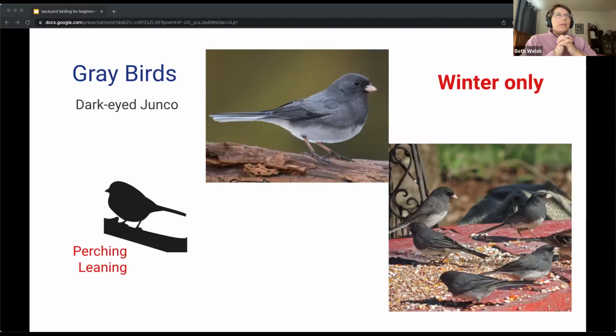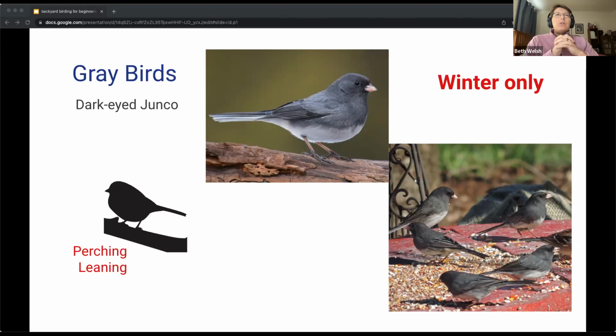Another really attractive gray bird is the dark-eyed junco. It's present in this area only in the winter. So they are present right now, and you can see these great little birds right now. They are sparrow-sized. And a distinctive thing to look for is this beak, which is almost pink.